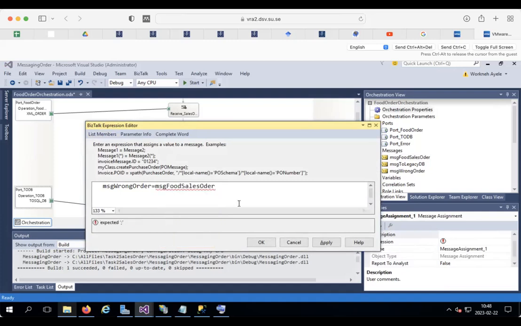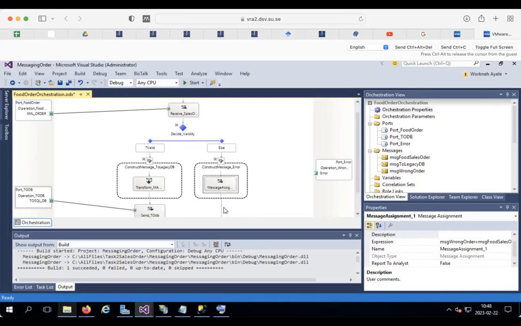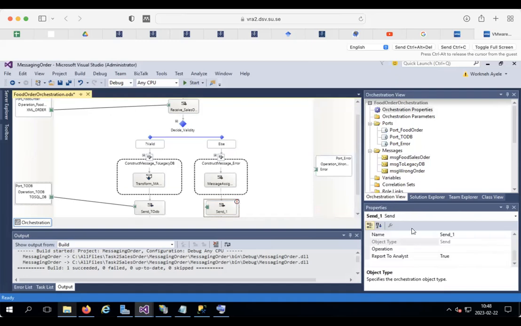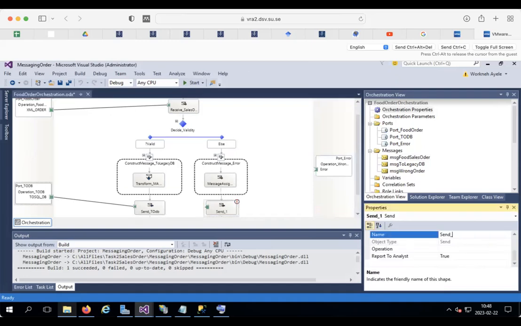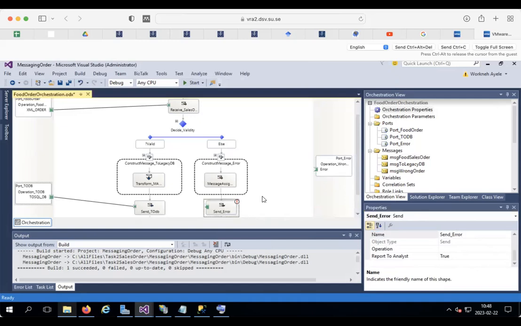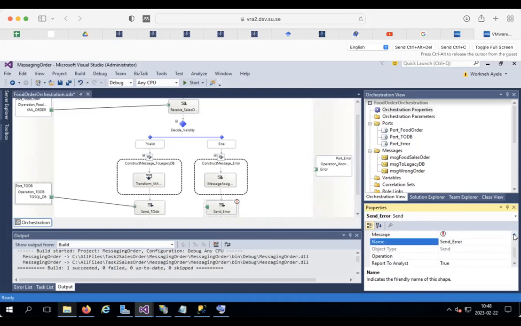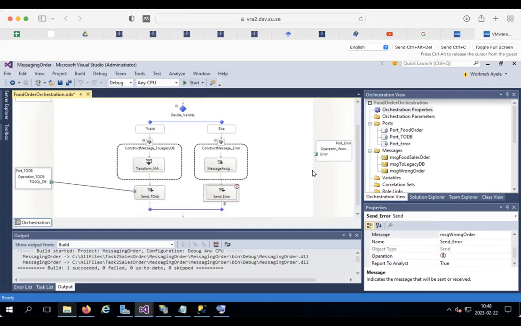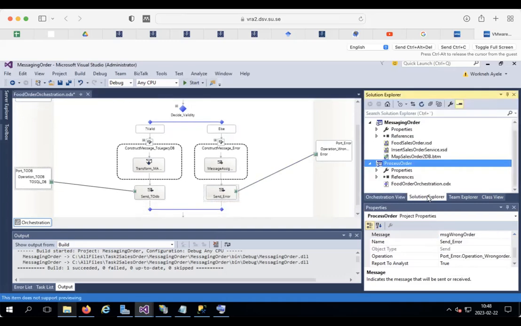So the food sales order will be assigned to this, and then that's it. Now you will have to create a send port again. Send, this will send to error folder. Then it will be associated with the error message, the wrong message, and then this will be connected here. Then we are good. We're done now.